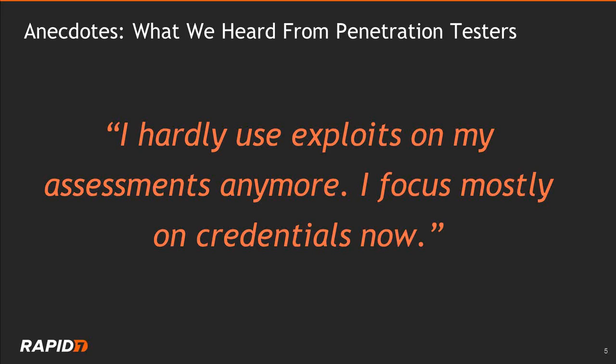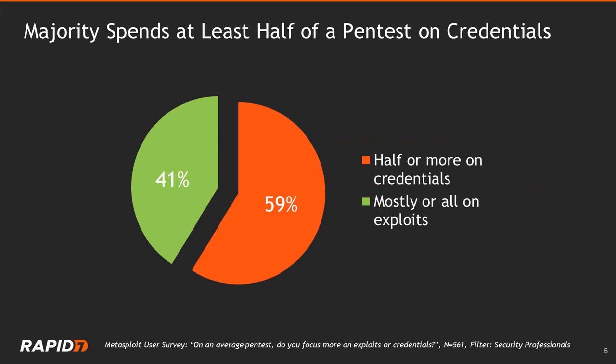So a few months ago, we talked to a bunch of pen testers, and we were hearing certain anecdotes again and again. People told us, like, hey, I hardly use exploits on my assessments anymore. I focus mostly on credentials now. We thought, this is interesting. And we heard this from our own people. We heard this from external people as well. And so we thought, okay, is this just a sample bias here, or is there more to the story?